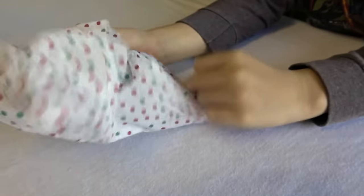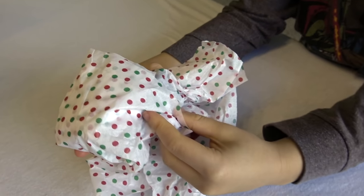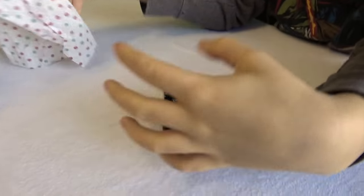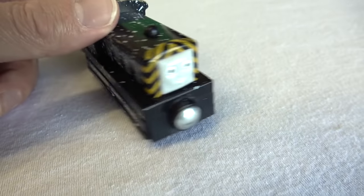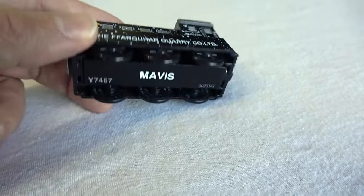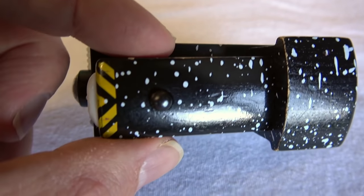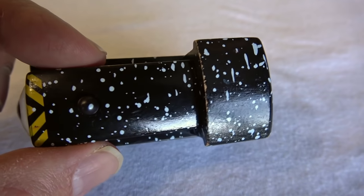Let's take a look at this one. Any guesses on who it is? Just a random cargo car. Oh, this is a very special Mavis. I think this is quarry dust, but we're gonna pretend it's snow, aren't we? Do you think it actually is snow? Get a real close look. Do you think that's quarry dust or snow? Snow.